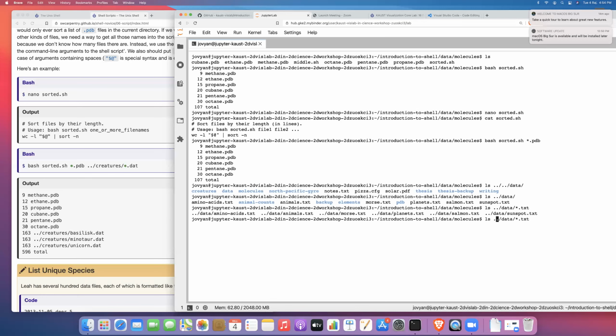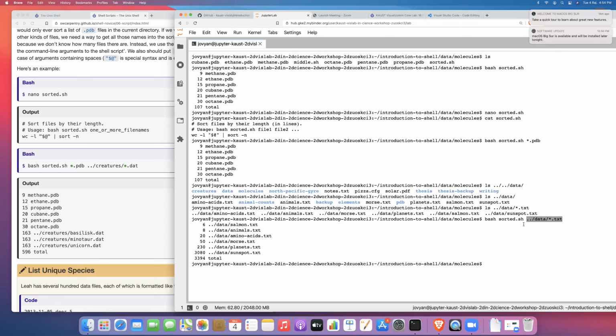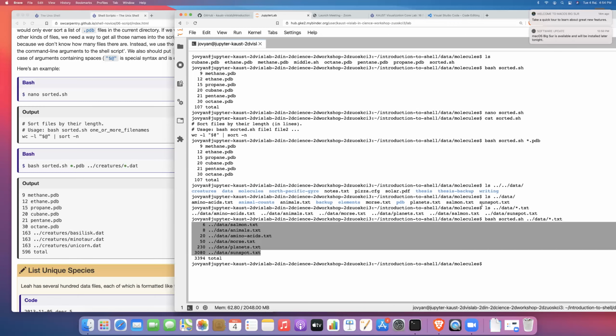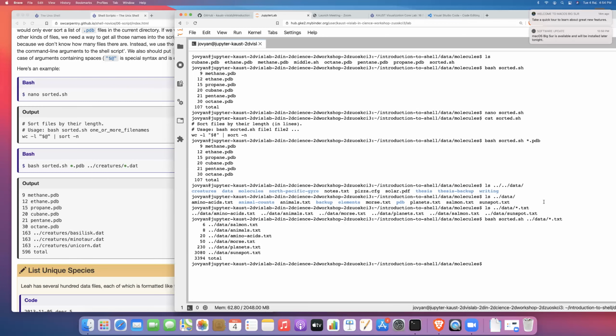Now what I could do is use this bash script to pass in a collection of files. And these files aren't even in this directory. They're in a completely different directory. But I can pass in the file paths, and then the word count command will go and count those files. So this script is now much more reusable. And I could even use it on multiple examples.